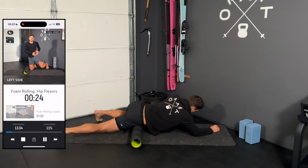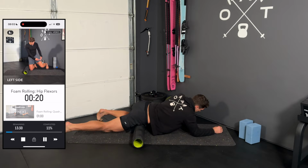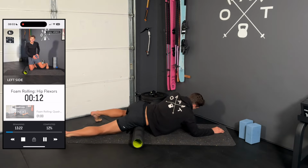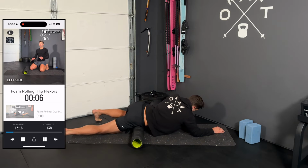So I'm really working into those hip flexors. There is no hip flexor muscle. It's a combination of our quads and a bunch of other muscles that all play a role in hip flexion. Definitely starting to feel it here towards the end. Keep breathing.